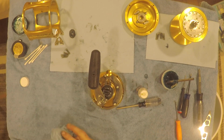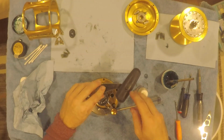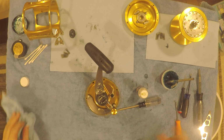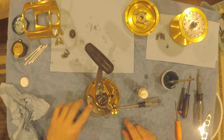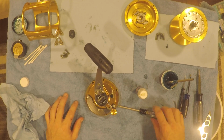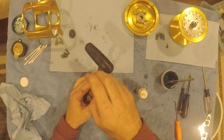So we'll get to show you guys how to take most of this off. Fairly easy. A lot of stuff gets caked up under this plate here, like moisture and stuff, so go ahead and take that apart. There's a little set screw here.